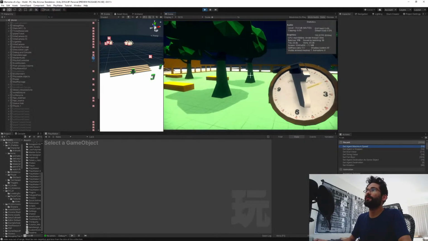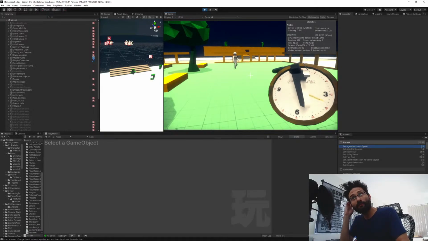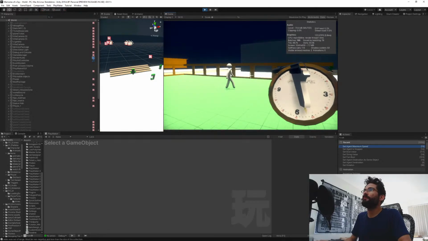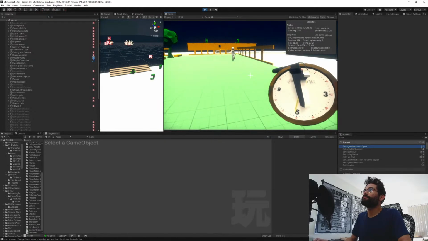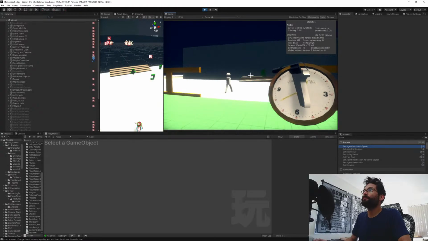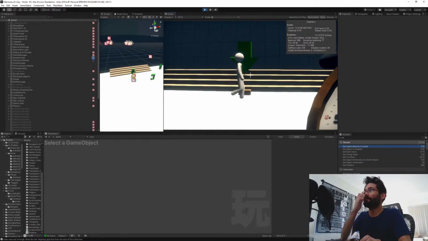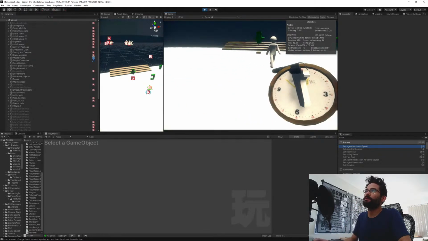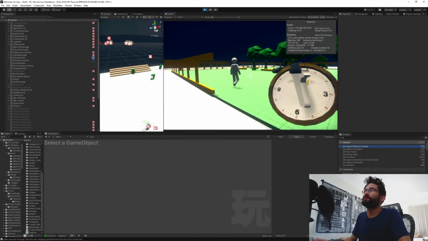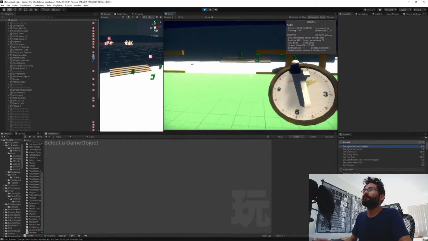So he's going to go over to drop off the package. Drops off the package. Okay, so what I want to do is pick this up, put it over here, and switch to my gun, then spook them and see what happens.